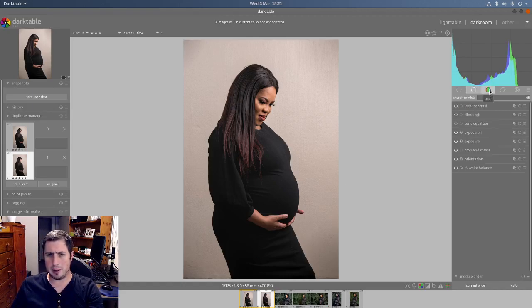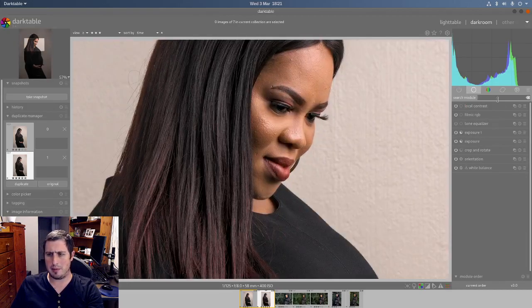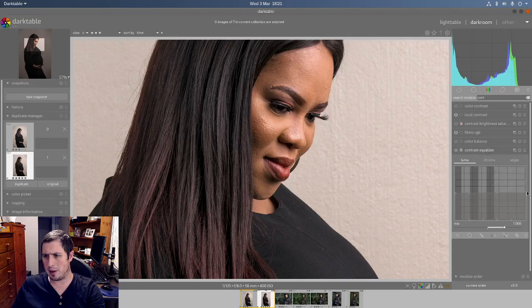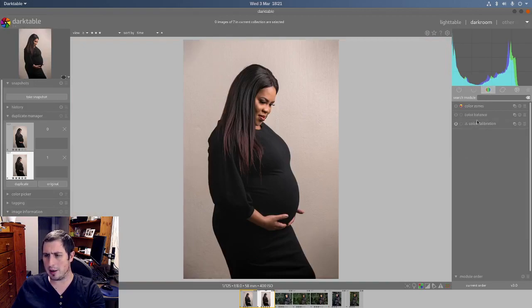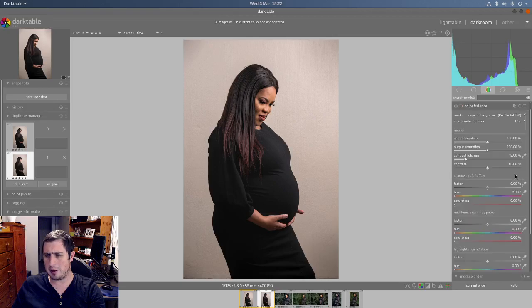Actually, one thing that I often find is helpful is contrast equalizer. Then I pull up the curve just to sharpen things up a little bit. You can see it's a little bit harsh, so I'm going to pull it back. Okay, there we go. And then I'm going to do a color balance.